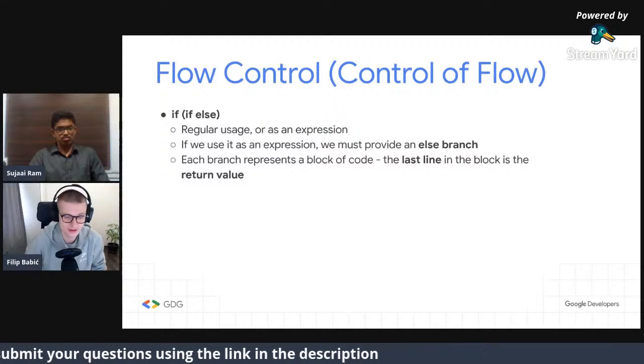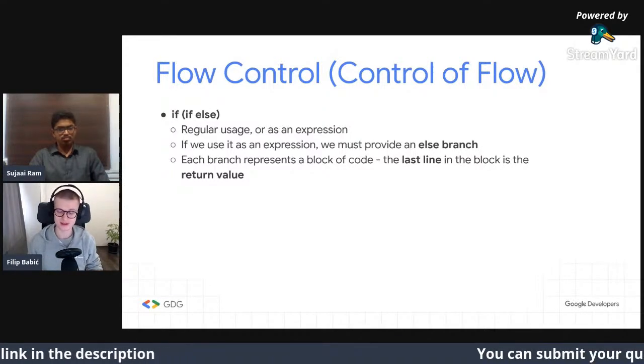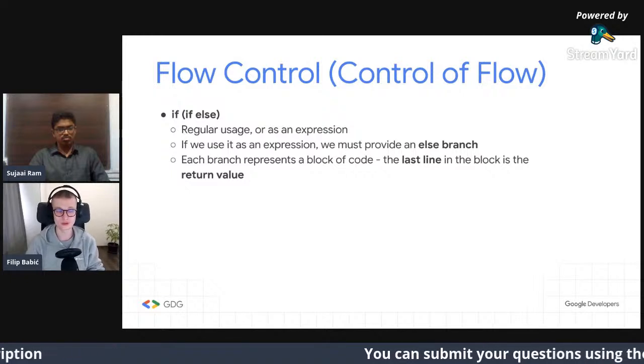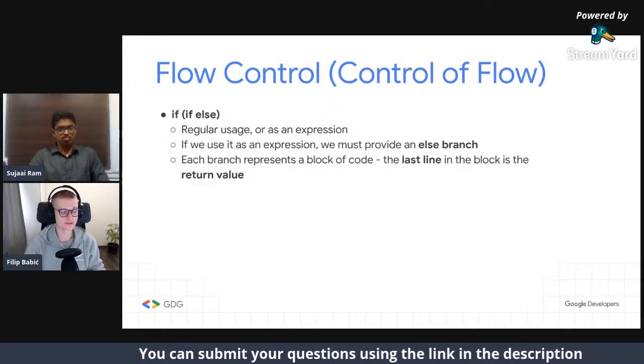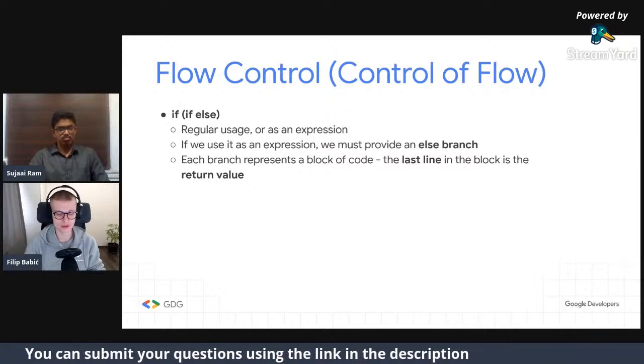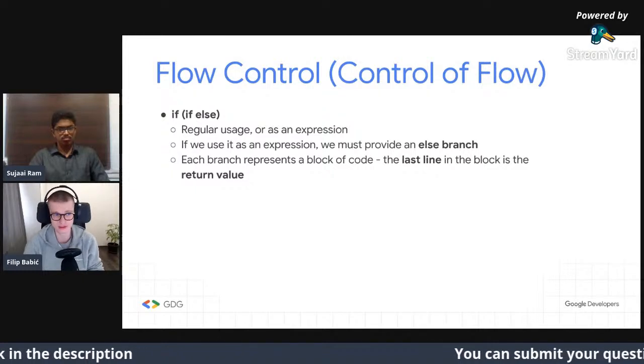So as I mentioned, there are a couple of things that you can do with collections, with if and else cases and things like that, which is called the flow of control or control of flow. Basically, this refers to any number of operations or statements that you use to switch the code that you want to run based on a condition.